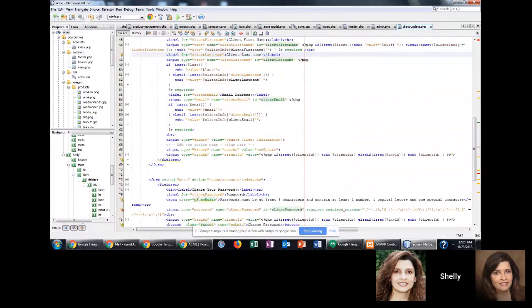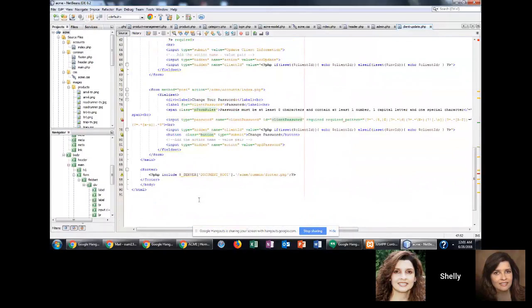Okay, there you are. Line 67, I believe, and mine is line 71. So mine says input type hidden name client ID value equals that big long PHP code. And I think that is all the same as mine.